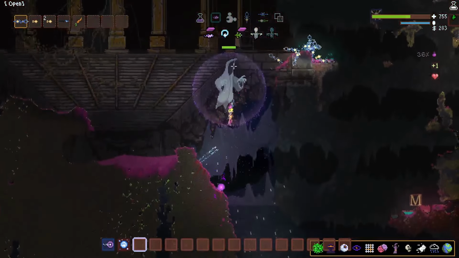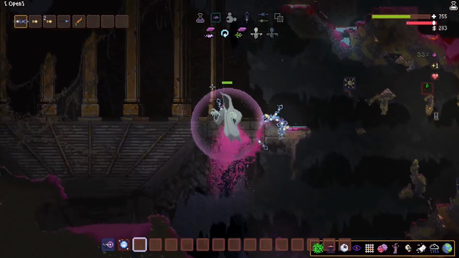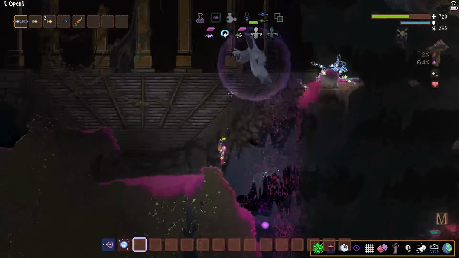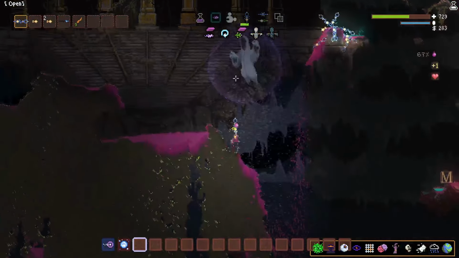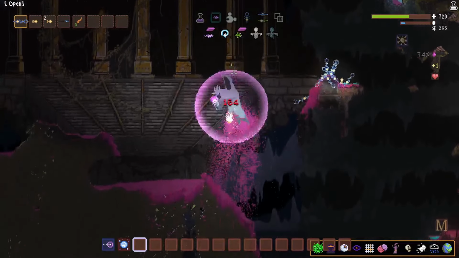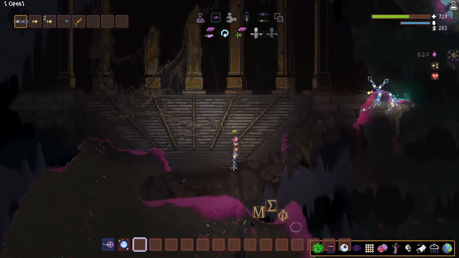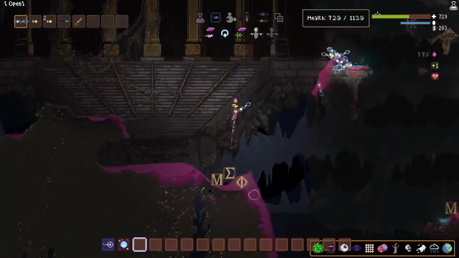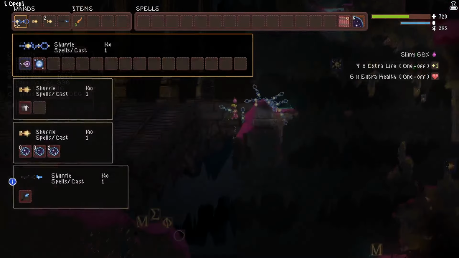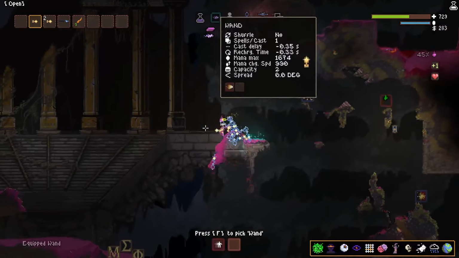So this is a really dangerous technique. Wait for his shield to drop, and then just hold down left click right in center of mass. You can see I was able to do some pretty significant damage there with this rather basic wand. And yeah, that's a way of killing him with any single wand in the game. However, you saw that I did take a pretty significant amount of damage there. Not a very safe method, so we're going to go over some significantly stronger methods of killing the boss.